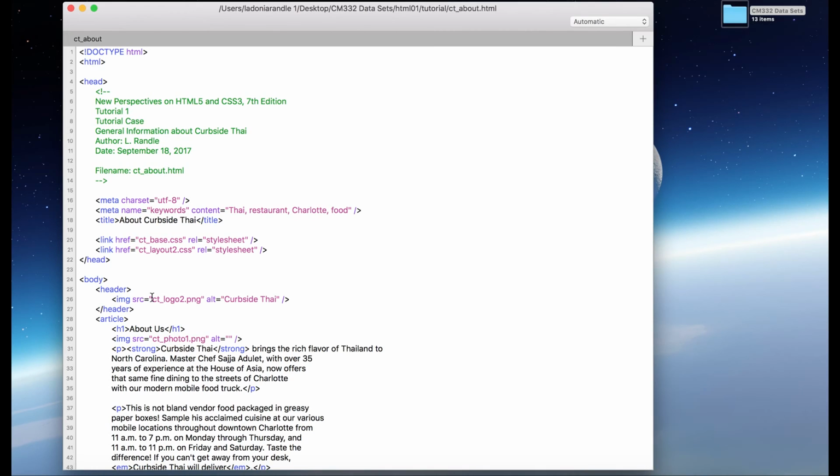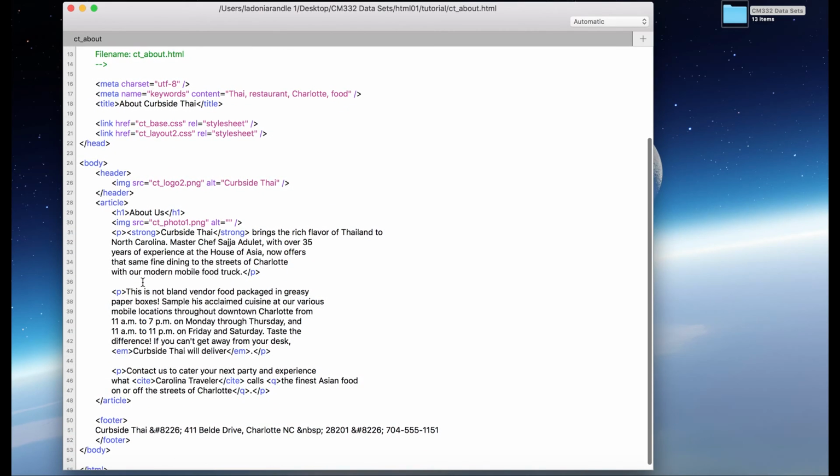Okay, so let me see, what line is that? This is the body. On line 24, on my line 25, I got the header. Then the image source, that's right. Directly below the inline image, that is right here, right? Line 26, does that seem right to y'all?